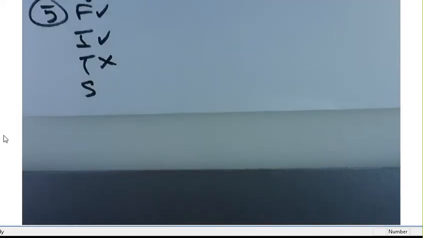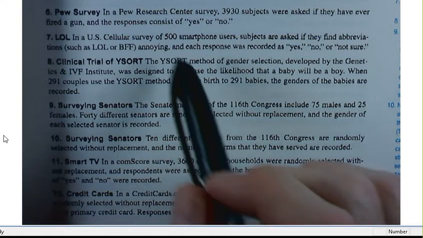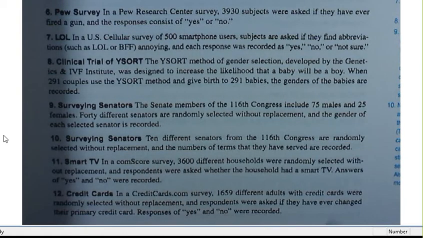What if we change things up? So instead of asking people their age in problem 5, let's take a look at problem number 6. Problem number 6 says, in a Pew Research Center survey, 3,930 subjects were asked if they have ever fired a gun, and the responses recorded consist of yes or no. Well, let's see. We still have a fixed number of trials, independence.